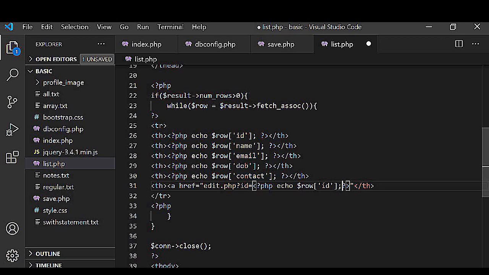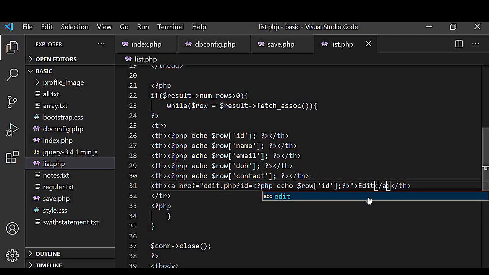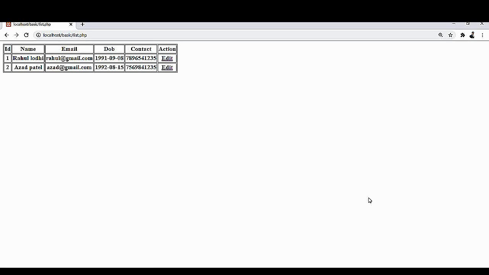So we will put this id here. Now we will just click this.